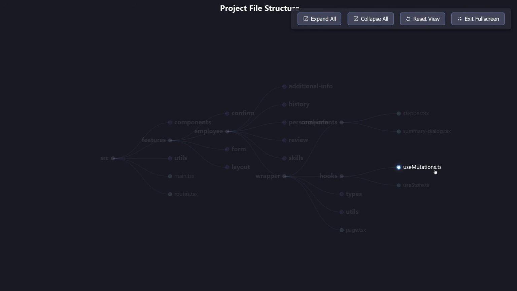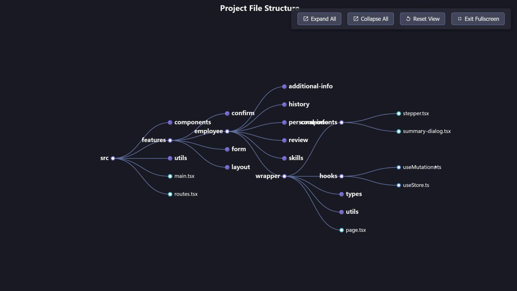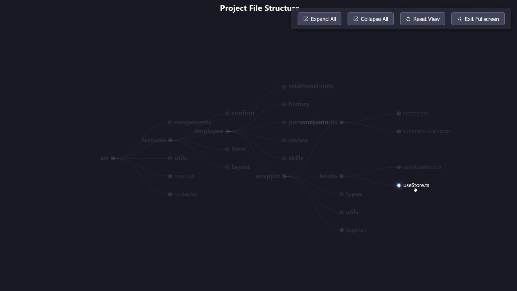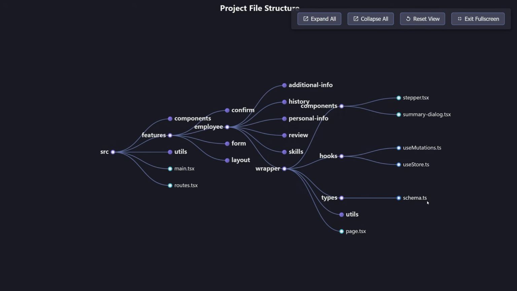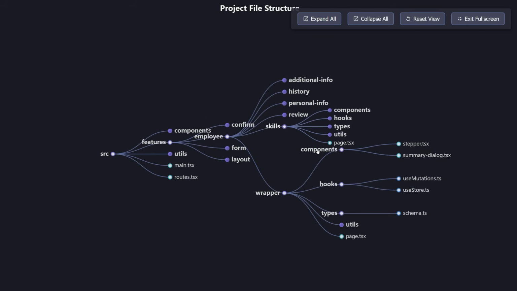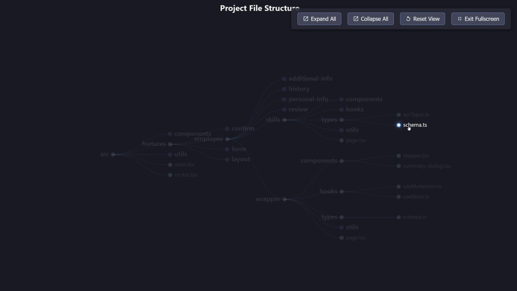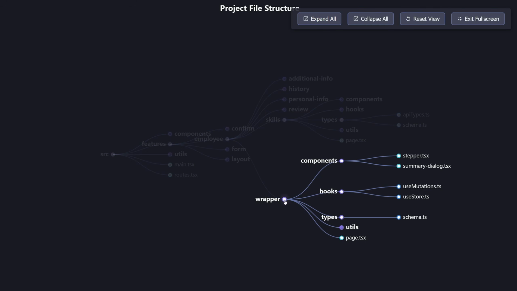We have a use mutations hook, which is responsible for submitting the form, and the user store to save the data on the local storage. The types, the schema here, is all of the schemas in other features in the types folder merged together inside our wrapper. So at the end of the form, behind the scenes, we're going to validate all of the fields on all the other steps. So we are 100% sure at that state that everything the user has entered is correct. Let me just close this wrapper here.